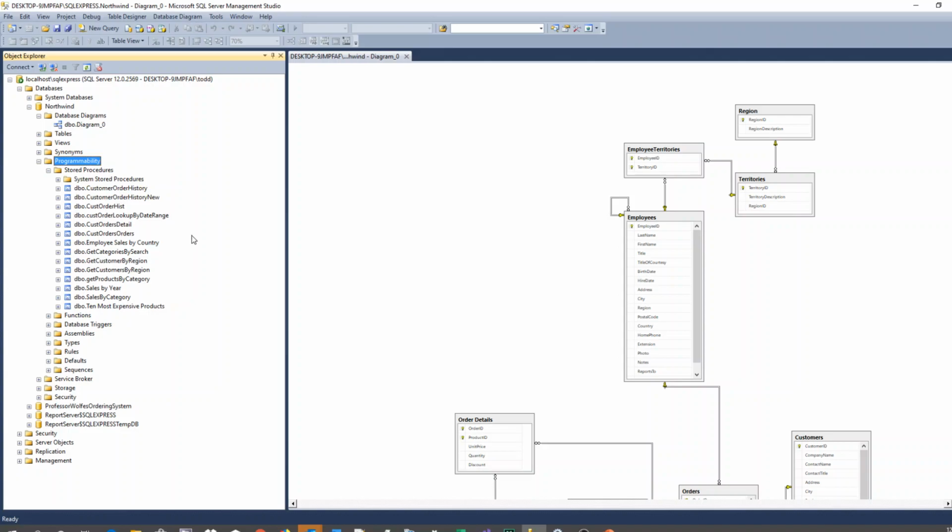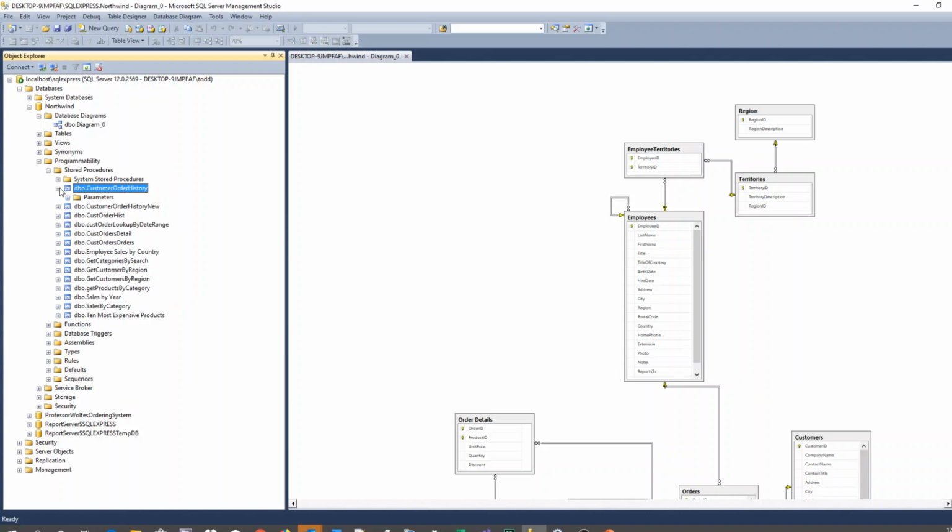In this case, some of the naming conventions give you an idea of what they do, or their purpose. If you read some of the names here, you'll get an idea. Well, this CustOrderHist probably produces an order history of a customer.